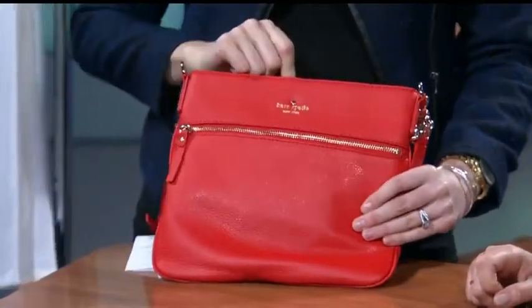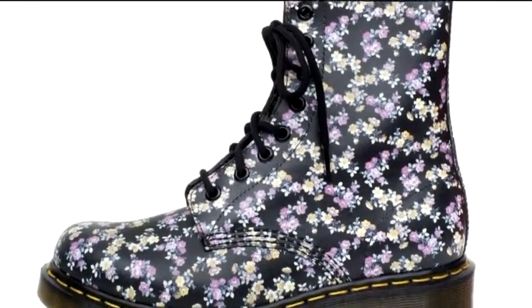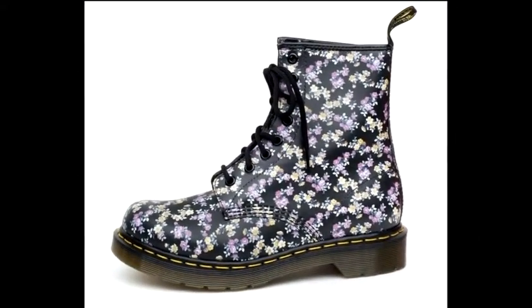And what about florals? Are they a big trend for spring? Oh yes, they are, of course. We have this great floral Doc Marten boot. Oh my gosh. Yeah, wow. And you know, the 90s are back, which is kind of ironic, but true. So that's why I picked the Doc Marten boot for this issue. This is from Madison Soul on State Street. And again, it's an unconventional way to do it. You could pair that with a sundress. You could pair it with a skinny jean. There are all different possibilities you could do with that boot, and in tops and skirts, too.